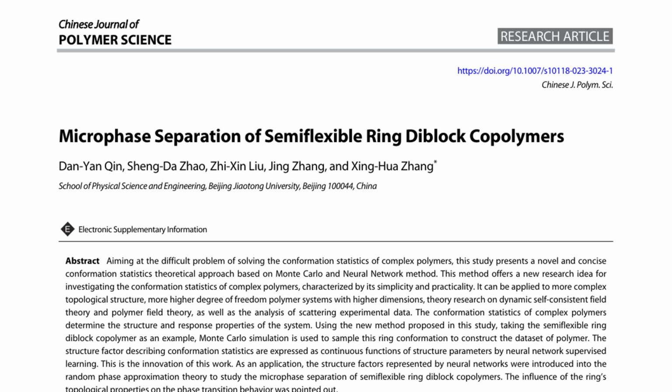The paper titled, Microphase Separation of Semiflexible Ring Diblock Copolymers, focuses on solving the conformation statistics of complex polymers, specifically semiflexible ring Diblock copolymers. The authors introduce a novel and concise theoretical approach based on Monte Carlo and neural network methods, offering a new research idea for investigating the conformation statistics of complex polymers. This approach can be applied to more complex topological structures and polymer systems with higher dimensions, as well as the analysis of scattering experimental data.